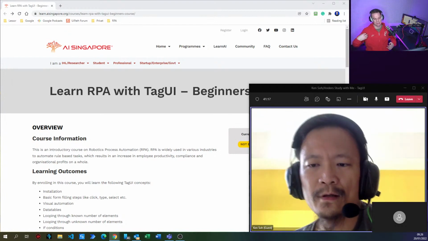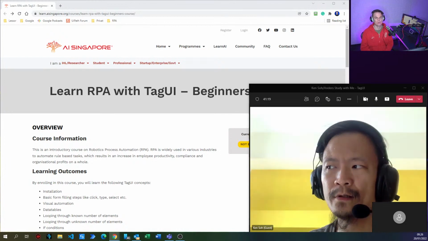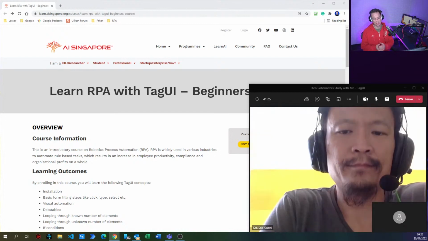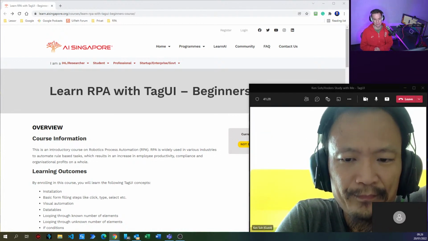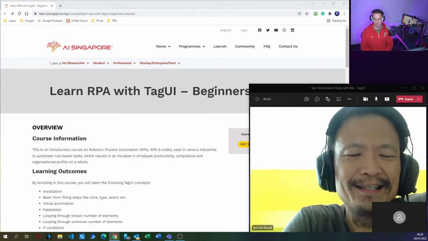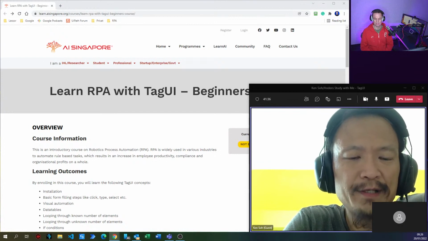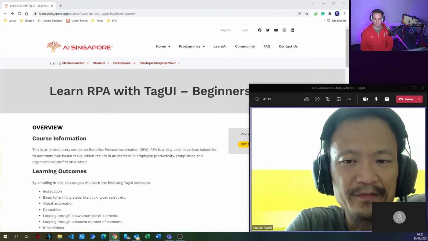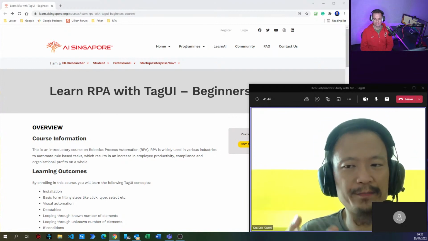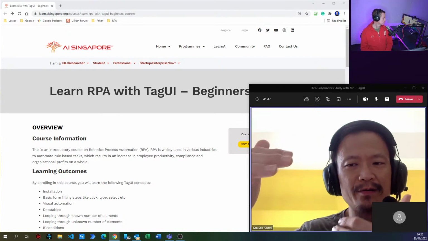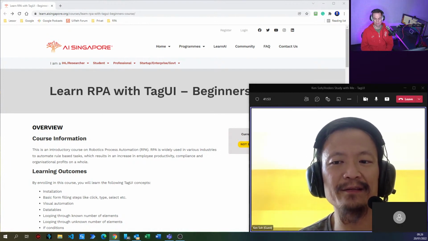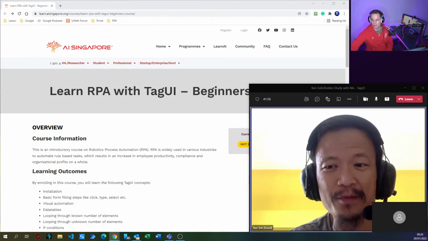Does this also mean that, let's say I were at the same company as Andreas, working together, and he was a more experienced developer, he could create components that I, as a junior developer, could use, and he could be in charge of those? Yes, indeed. Object repository together with data tables and a modular structure are mechanisms built into TagUI that help the more experienced folks of a team or department build all these bricks and components, so the less experienced folks can quickly get started without spending too much time picking up all this very domain-specific knowledge.